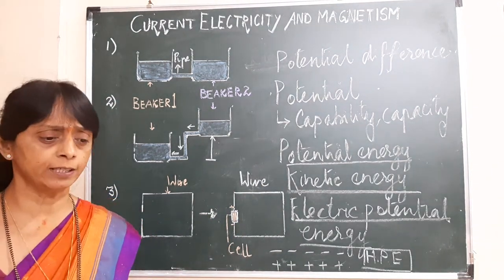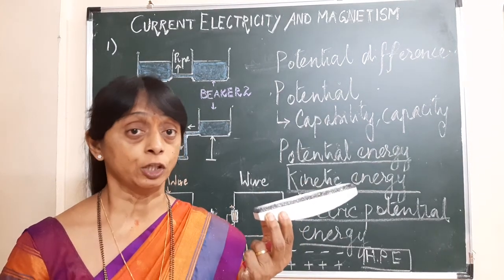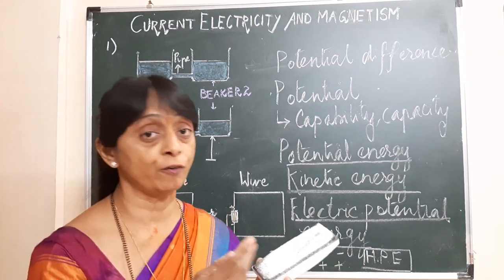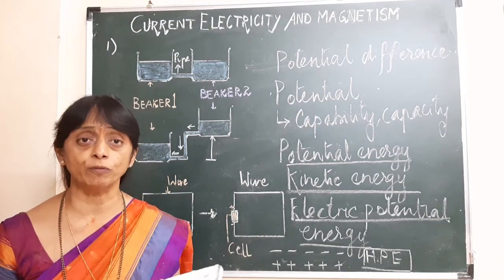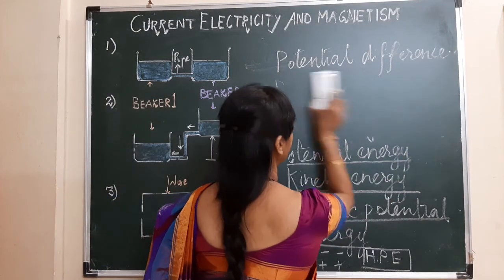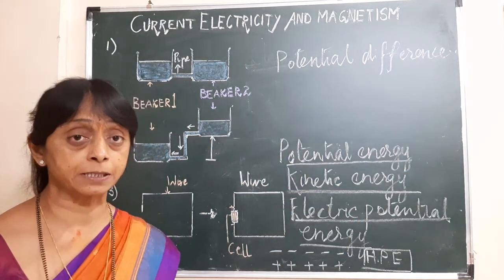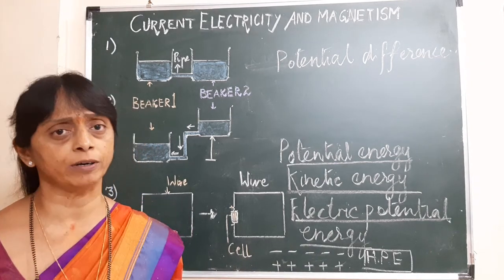Now children, if I tell you to weigh the mass of this duster, you might say it is 5 grams. Some might say it is 45 milligrams. So what is the unit of mass that you give me over here? Mass is always measured in grams or milligrams, and if it is heavier, you measure it in kilograms.